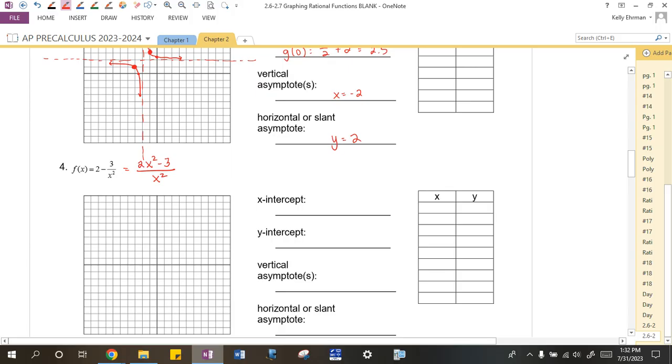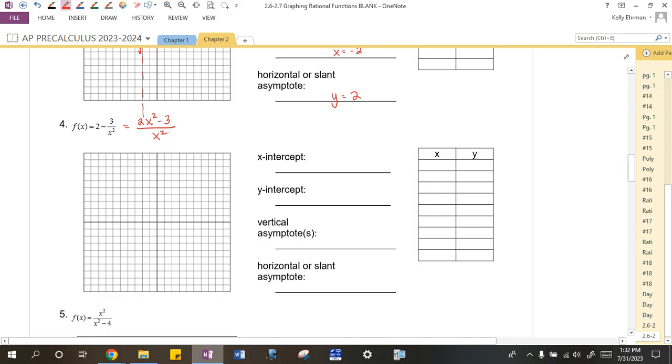So this one I will get to be one fraction first. And I'm just going to use the rules that we talked about in the notes yesterday. All right, so start with the asymptotes. Nothing factors and simplifies, so there's a vertical asymptote at x equals 0. This is a tie. There's a horizontal asymptote at y equals 2, 2 over 1.